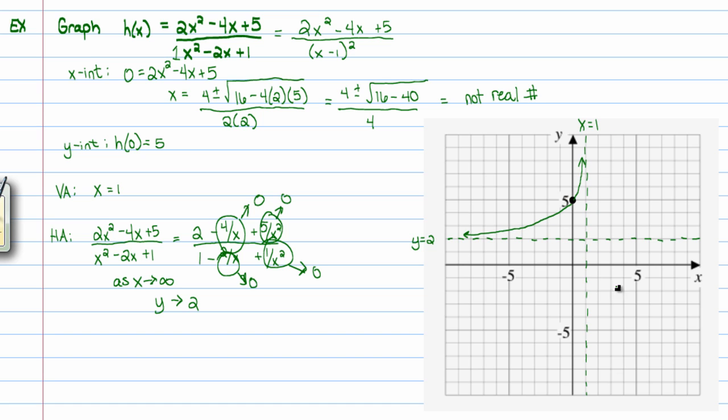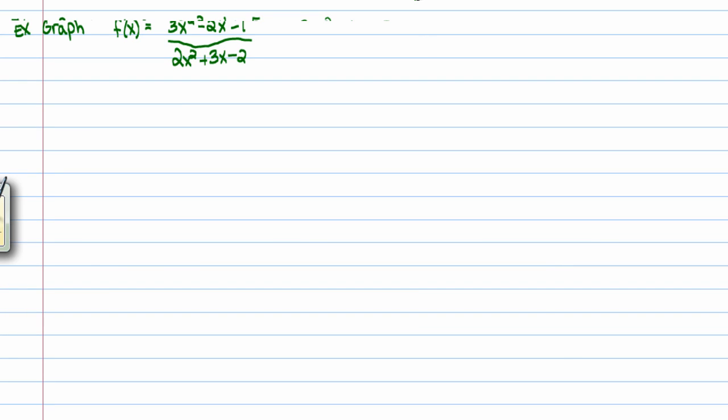Now, on the other side of the vertical asymptote, we have to determine, is it going to be above the x-axis or above the horizontal asymptote or below the horizontal asymptote? Well, that's a pretty easy question to answer, because as x goes on, we want it to approach the horizontal asymptote, and we don't have an x-intercept, so it's got to do something like this. If it didn't, we would be crossing the x-axis. There you go. Kind of an interesting example. So let's try a different problem.